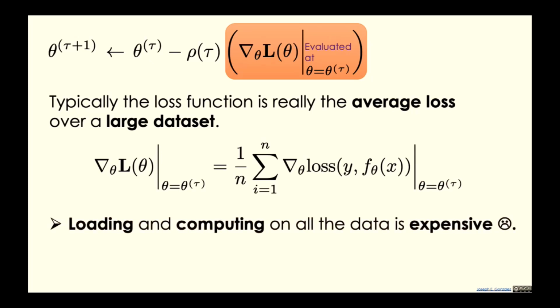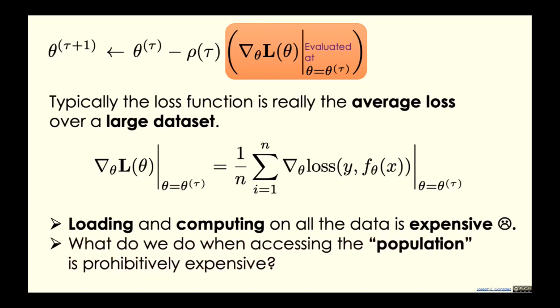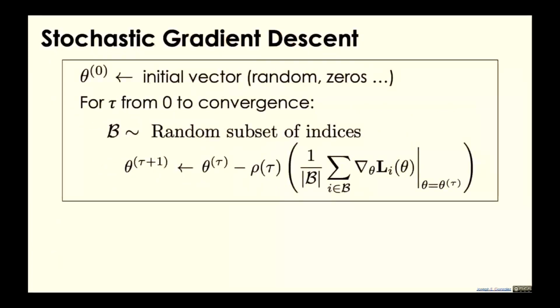What do we do in this class when we have to make these costly calculations or costly measurements of a large number of records? What would a statistician do? Sample, right? So you're doing the census. That's so expensive. Who would bother to do that when all I really want to get is a rough direction to step, right? So we sample. So you've invented the now state-of-the-art algorithm in machine learning, stochastic gradient descent.